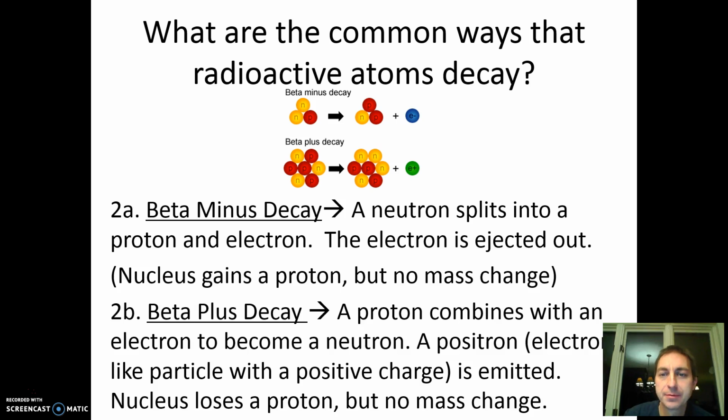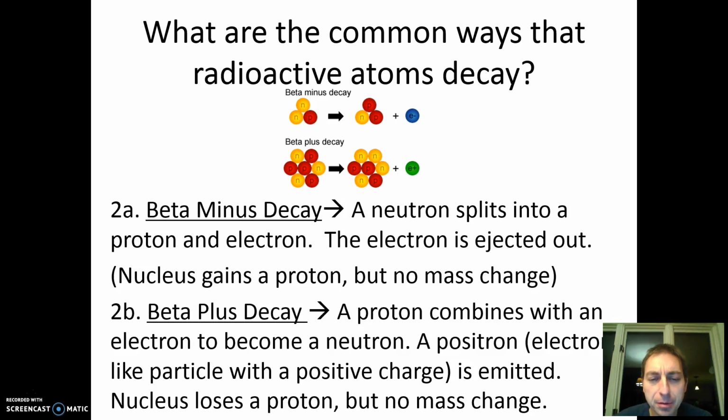Now, another type of decay that we see commonly is called beta decay. And beta decay can happen in 2 different ways. We have beta minus decay and beta plus decay. And what you notice is, if you're looking at the diagram, you're going to end up with slightly different things. So one is a neutron splitting into a proton and electron, and that's going to eject an electron out. So what we see is that the nucleus ends up gaining a proton in the process and does not change its mass because it still has mass-bearing particles there.